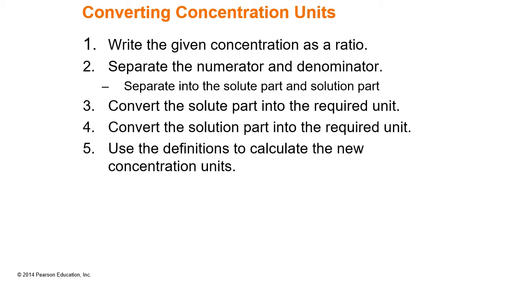It is also helpful to be able to convert between concentration units because we have so many different ways we can express concentration. An important thing to remember is that our concentration is a ratio of the solute to either solvent or solution. So we're going to separate out the parts. We're going to separate the numerator from the denominator, which is essentially separating the solute from the solution. And we're going to convert the solute part into the required unit, convert the solution part into the required unit, and then combine them back using the definitions.